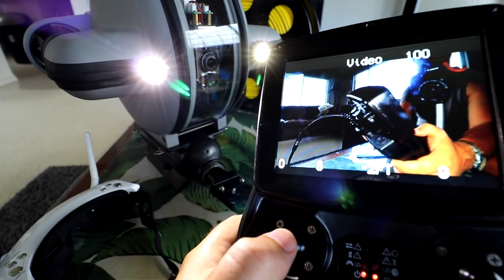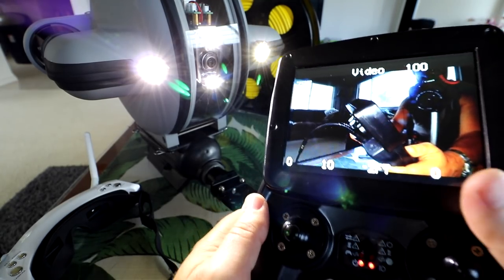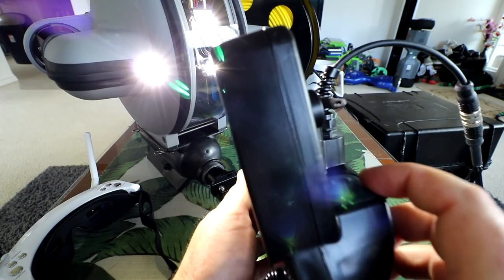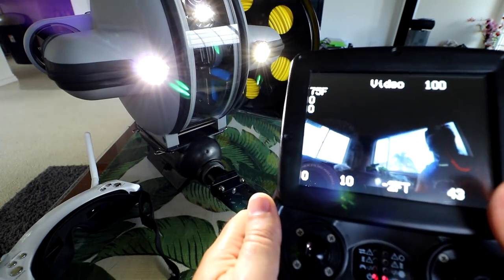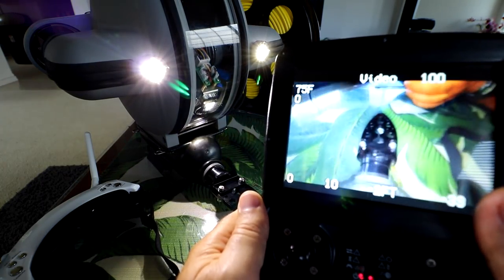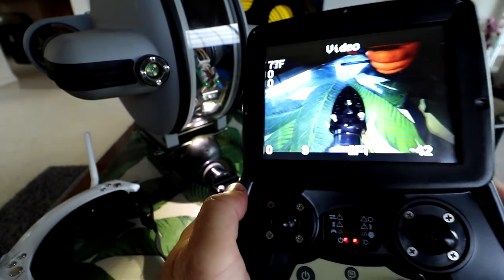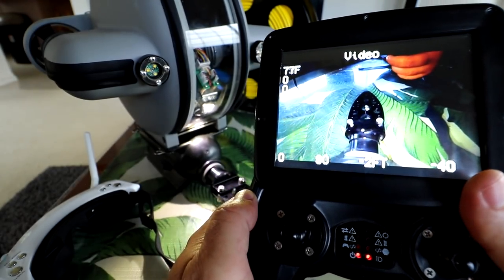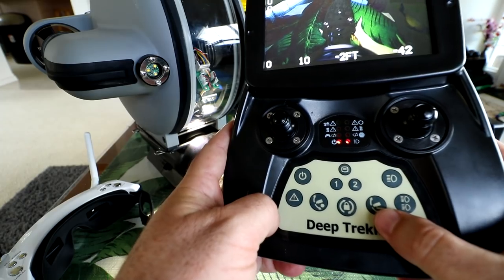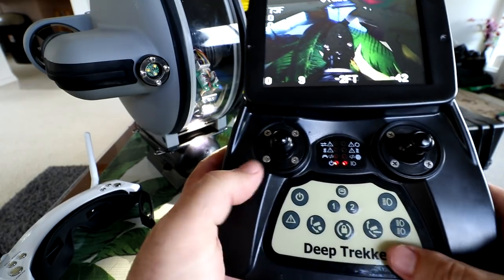Pressing on those outside LEDs — wow, those things are super bright, and I'm not seeing any internal glare. Let's also turn on the inside light. Not bad. Let's try to move the camera up and down — pressing this outside trigger button. Look at that camera just go up and down. That's awesome. If you hold it, it seems to go faster, almost to the bottom. When we're working, we can see our worker arm. We can lock the camera into the horizon or lock it to the front of the sub.